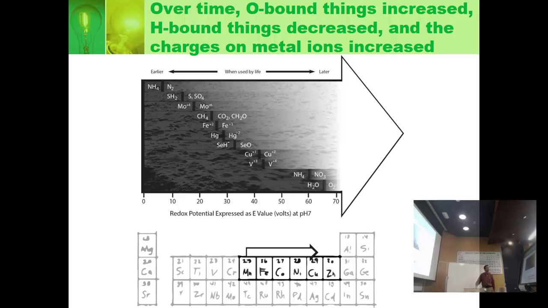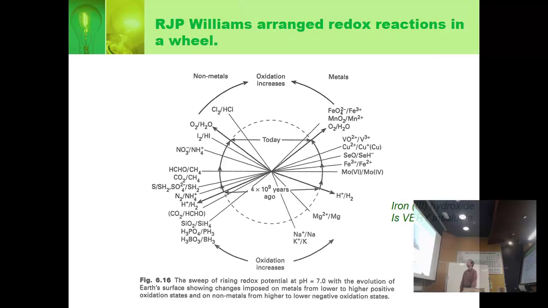I'm going to show you one of the most inexplicable to me things that RJP Williams did. This is his version of the graph. I mean, it looks kind of cool, but it does not give the impression of a graph. Like you have a great x-axis that's either time, or oxidation, or things like that. Instead, what he did is he just took the E values. So now that we've talked about the E values, you can sort of see what he did.